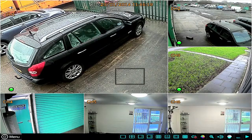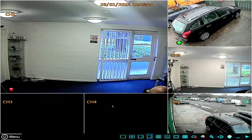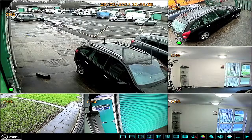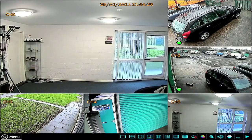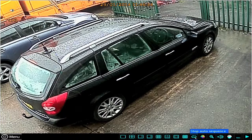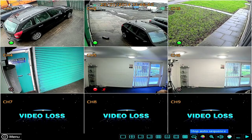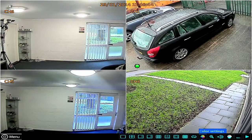When you've got multiple views you can drag and drop any screen into any place you want. Nice handy little feature. Another cool feature we like is this auto sequence mode. This will let you choose any number of views. You can have a 1-way view, 4-way, 9-way, 16-way, and it'll scroll through and you choose how long each one's on screen for. A really good feature, especially for shops, that sort of thing.